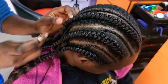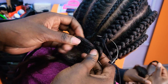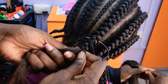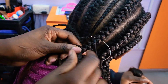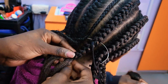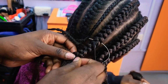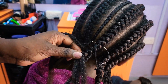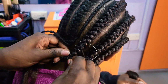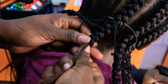So let me just finish doing the sewing, and after the sewing, you can see. And guys, when you're doing the sewing, make sure the thread, you're trying to hide it, it's not seen. Remember, we're trying to make it look as natural as possible. So just watch how I'm going to join the two braids together. So I'm just going to join it and then continue with my braiding. Just watch. Yeah, just like that.